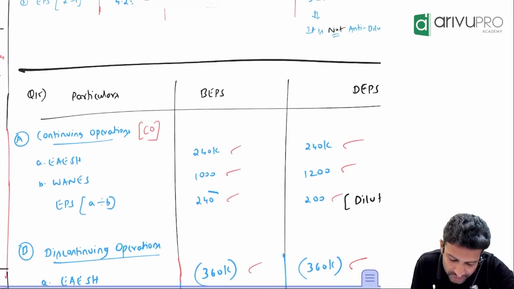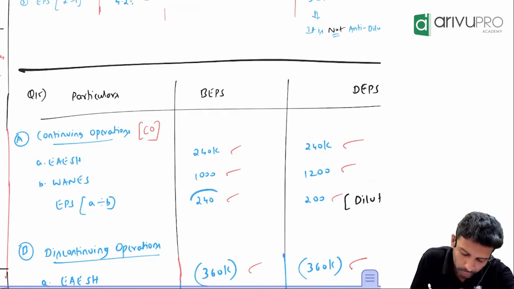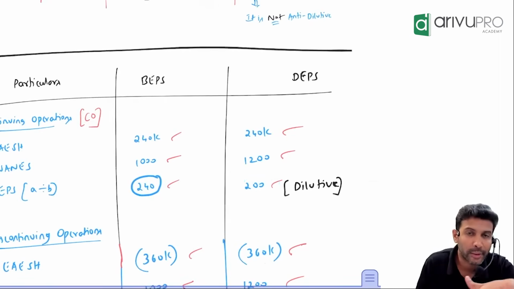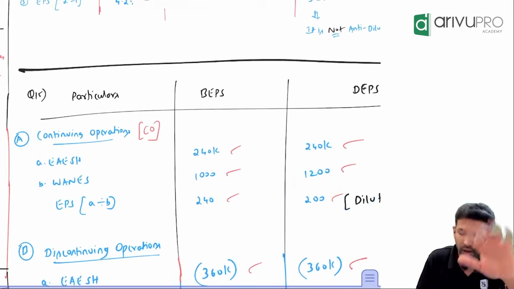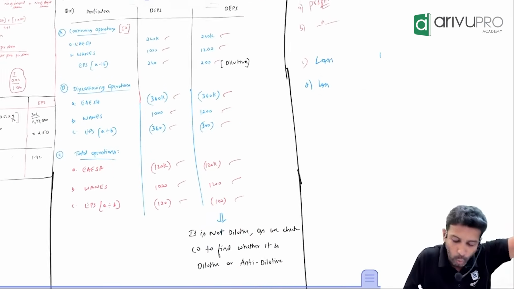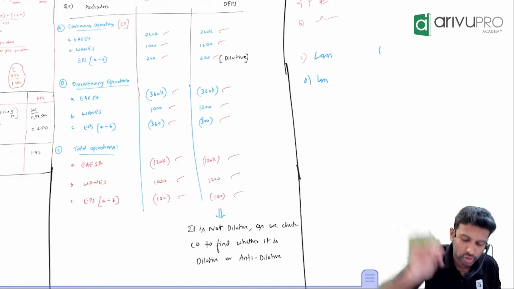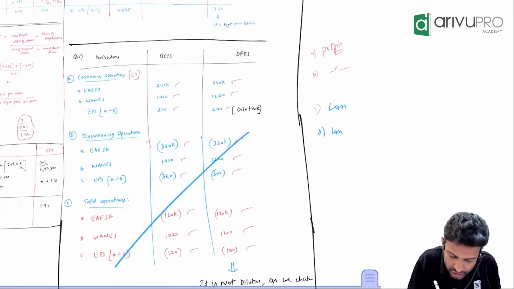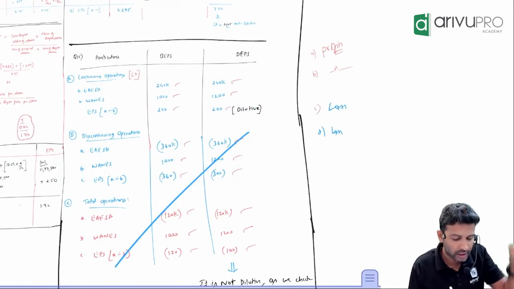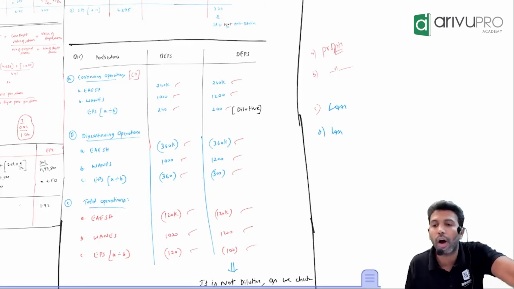Now check again, comparison of CO you do. What is basic EPS? Negative or positive? That means it is loss or profit. Profit of basic EPS is 240 and diluted is 200. That means it is anti-dilutive or dilutive? If CO is dilutive, you don't have to worry about what these other numbers are showing. You can report it. The checkpoint is continuing operations.